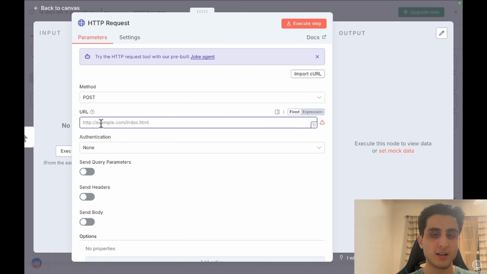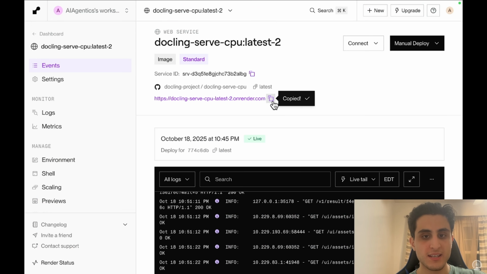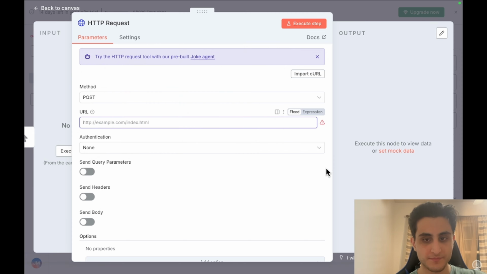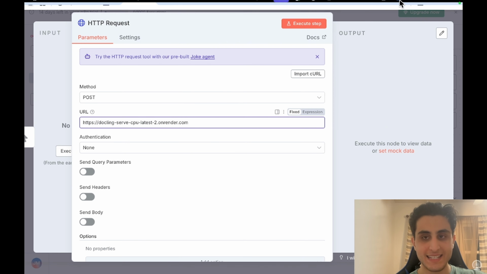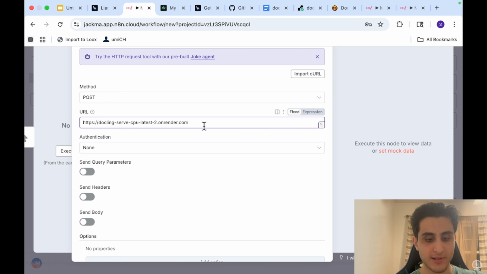Based on it, in order to connect to our web page, we need to copy this URL right here, paste it, and at the end we need to add the following. Okay, so add the following to the end of your address.